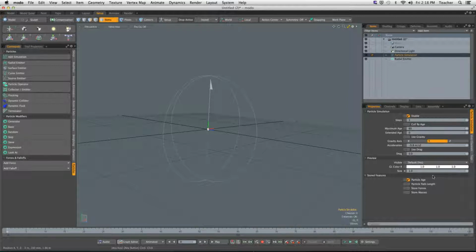At its most simple form, we have an age. That's how long our particle is going to live, if you will, before it's terminated, before it's killed inside of our scene. So if you think about that, it's going to be on screen for 60 seconds before it dies. We also have the ability to tap into our dynamic simulation gravity system, which is kind of neat. We'll come back to that in a minute. So we can have our particles be influenced by gravity. Interesting, especially when you want your particles to collide with other elements within the scene. We'll come back to that in a minute.